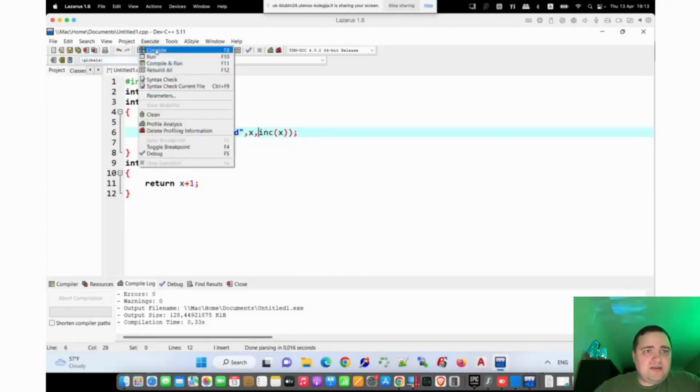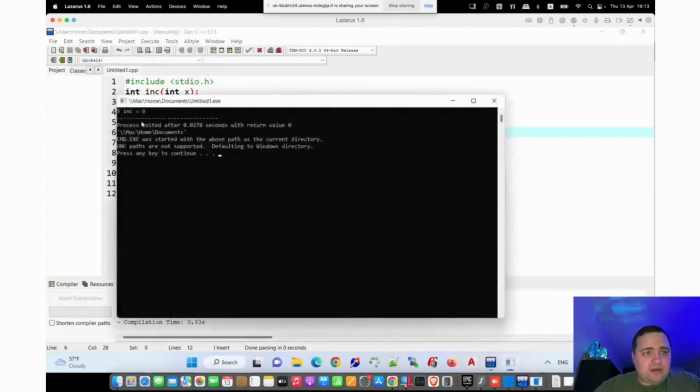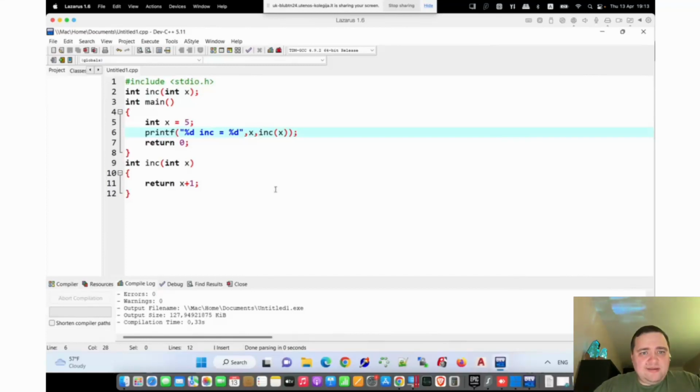Let's see what we will have in the printout. Well, we have 5 and we have 6. Which means that the value given to the function increase is literally being given, and it will be written into a variable. We call that an argument, the argument we created.